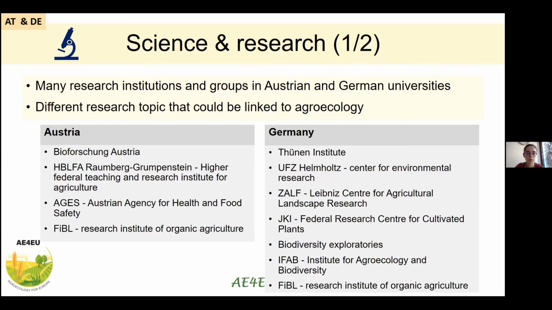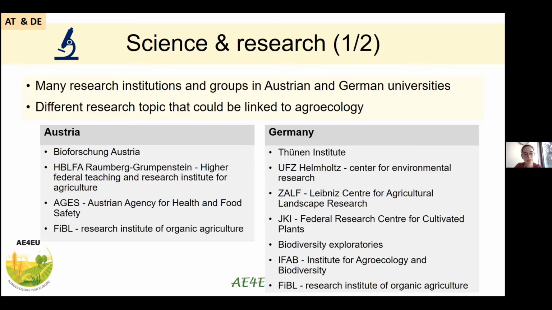Then there are also many universities that were named for Austria. We can name the University of Life Sciences, BOKU, which has a department on sustainable agricultural systems with a specific division on organic farming. Then there's the University of Innsbruck, which has a research group in the Institute of Sociology, specifically in the field of rural development and food systems. And then there's the University of Vienna, which has multiple divisions working on related topics, such as terrestrial ecosystem research and the Department of Botany and Biodiversity.